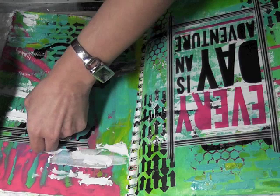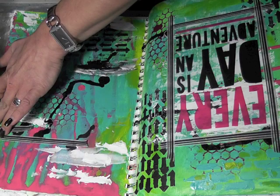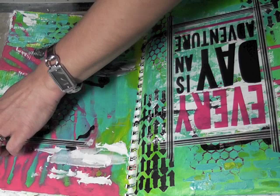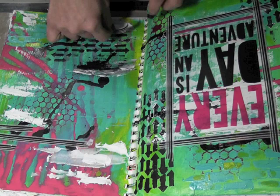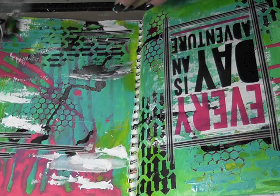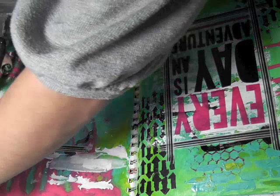And what I'd like to do, because I want it to kind of go together, if you will, I'm gonna just put a couple random spots of washi tape going along the page. And if it's a little bit wet, just like that, and then maybe one more coming down here, just like that. I'll cut those pieces off, and then maybe a couple on the bottom here, one, and then a little bit of a longer one coming about right here. Fabulous. And then it kind of blends together. So what I'm going to do is take my scissors and cut those little pieces off so that they don't look off.